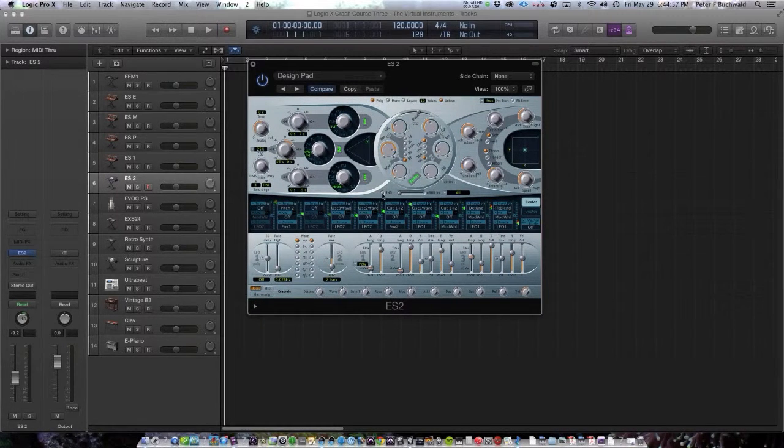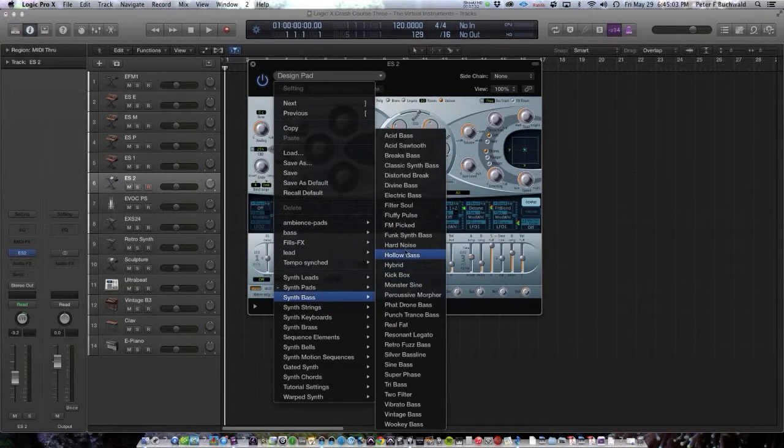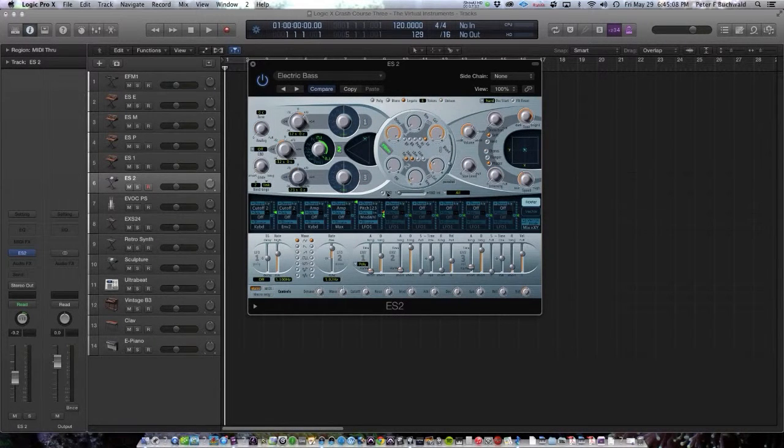You see this little RND? That stands for random. So let's say we have a synth bass sound, and I kind of like it, but maybe it wasn't exactly what I wanted. What you could do is randomize it by, say, 20-25%, click, and then it would change it just a little bit. You can also randomize 100% and see what you come up with.